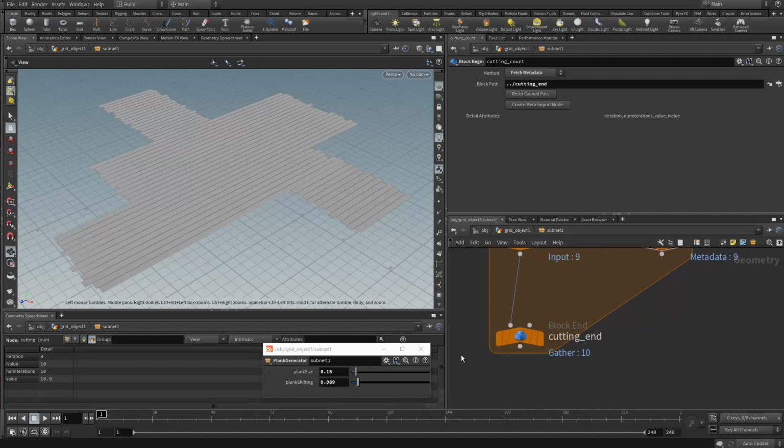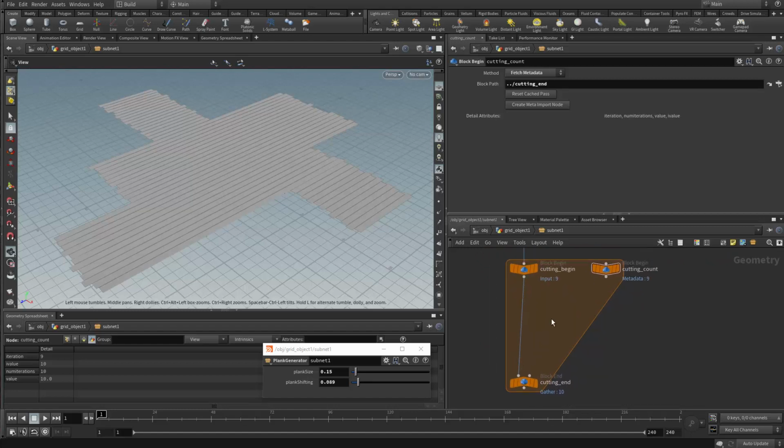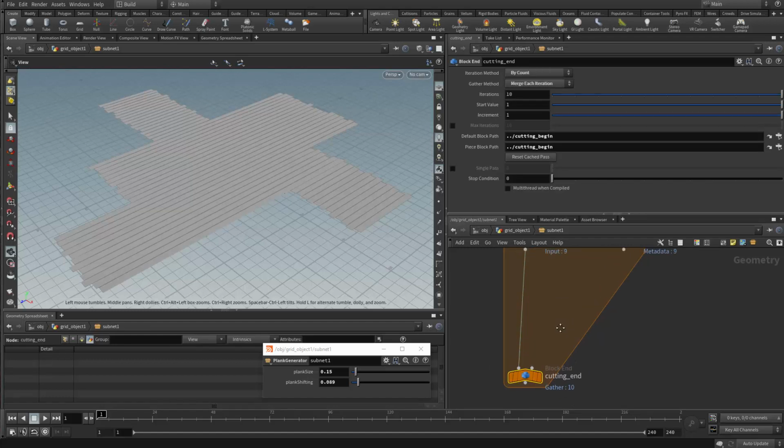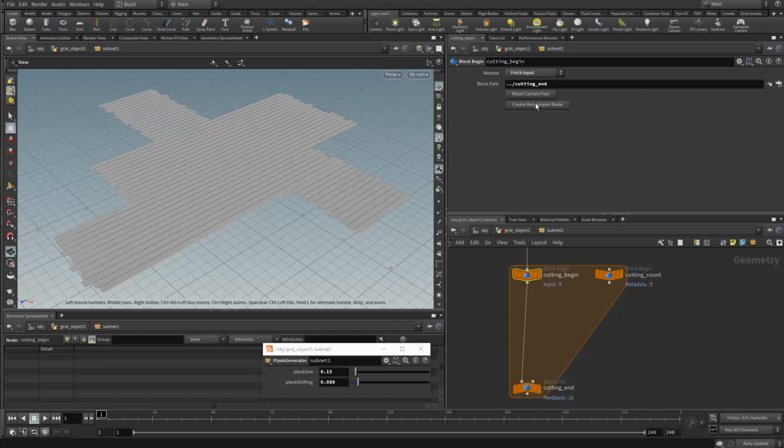Okay, we're going to loop several times. Every time we loop through this, we want to do something to it. So in this case, every time we finish, we feed back the current result. It's going to feed back the result to the input, and the input will fetch the feedback.